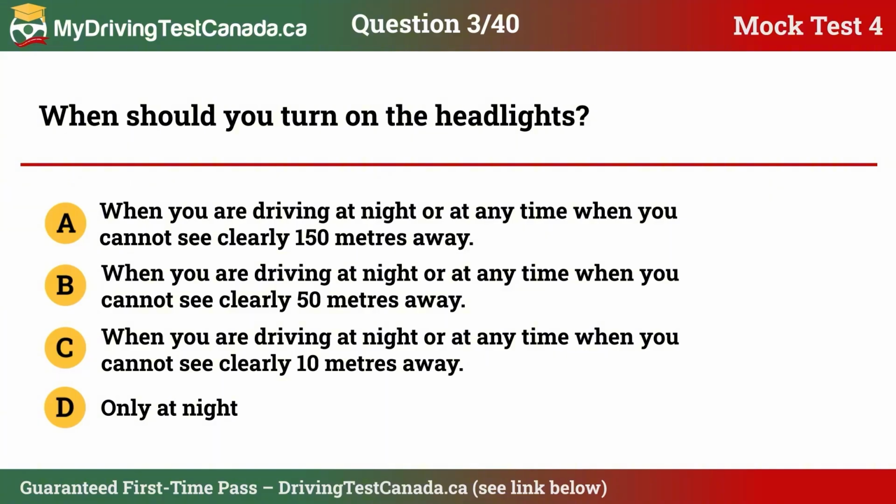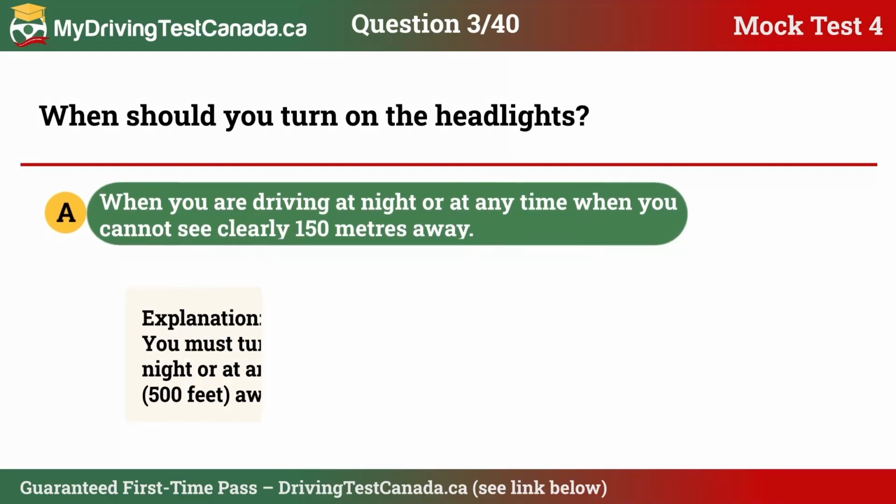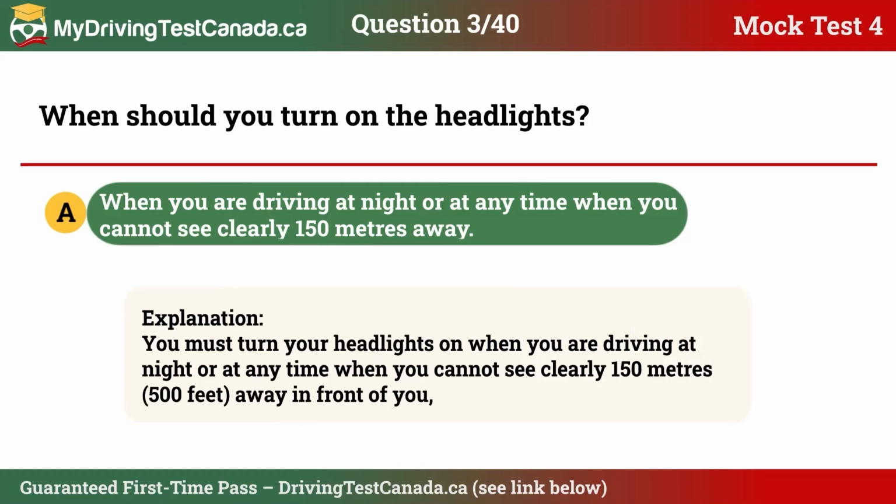The correct answer is A. When you are driving at night, or at any time when you cannot see clearly 150 meters away. Explanation: you must turn your headlights on when you are driving at night, or at any time when you cannot see clearly 150 meters, 500 feet away in front of you.